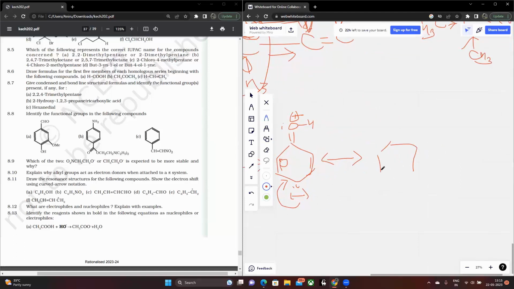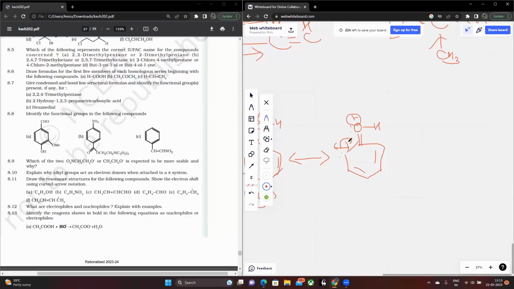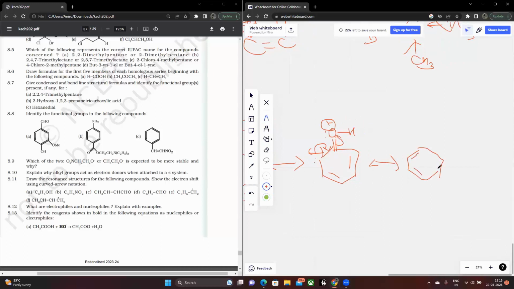You have then one, a lone pair and a minus charge, double bond O, single lone pair, a positive charge, dashed bond to hydrogen, right? Finally, this negative charge comes here, this goes up, and you are left with the second resonance form of phenol.